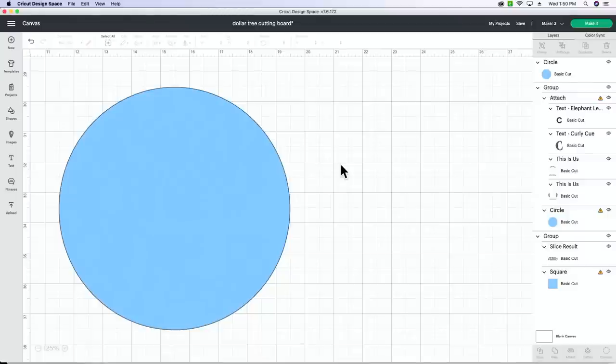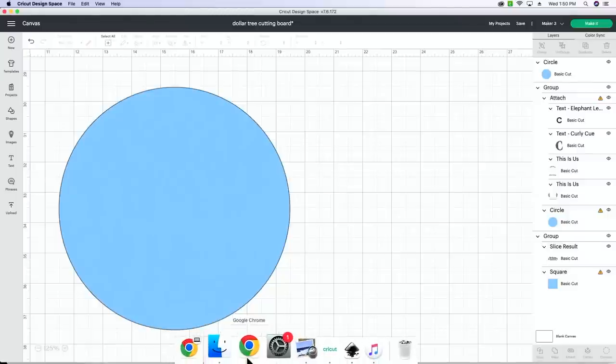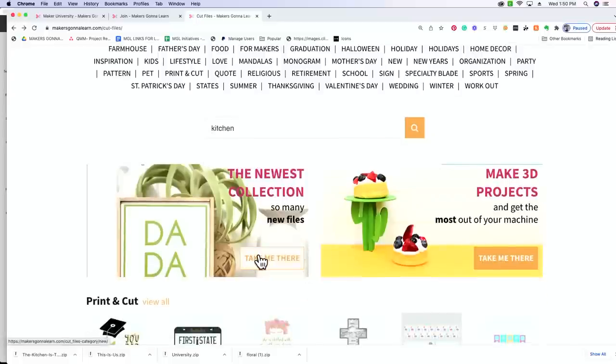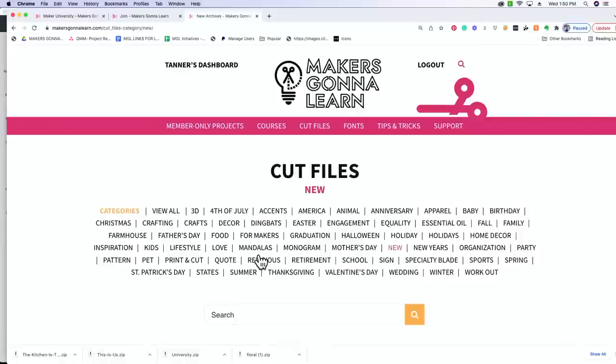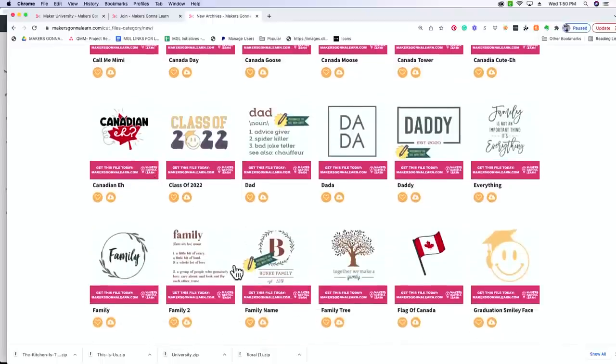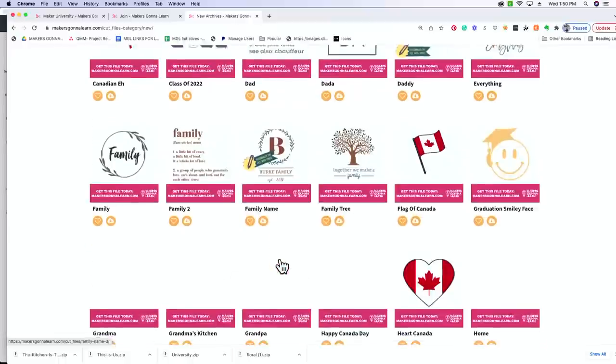What we're actually featuring today is something that I'm really impressed with and I can't wait to show you. So if you have seen over here at our new cut file area, just click on the newest cut files. What you're gonna see is we have some new customizable cut files. So if you all are on the fence about saying yes to membership, I want you to think about using some of these customizable cut files when you become a member. And what we mean by that is just scrolling down and looking for any cut file that has this right here. So it actually has a little star and a little editable icon. And this is super, super fun. So that means you can customize the cut file.